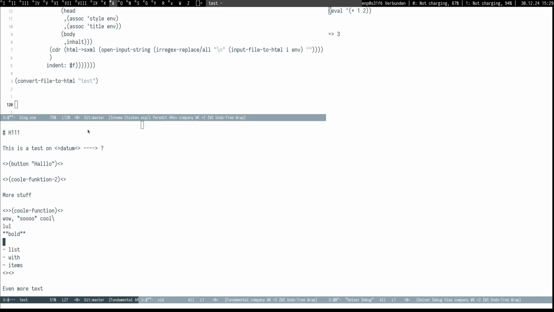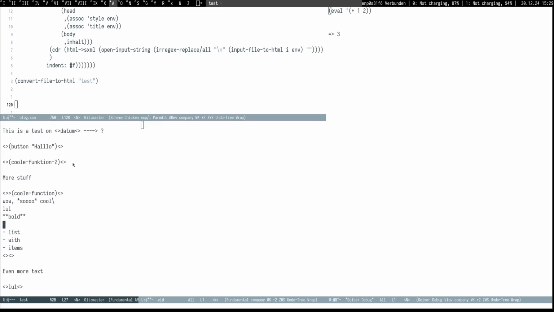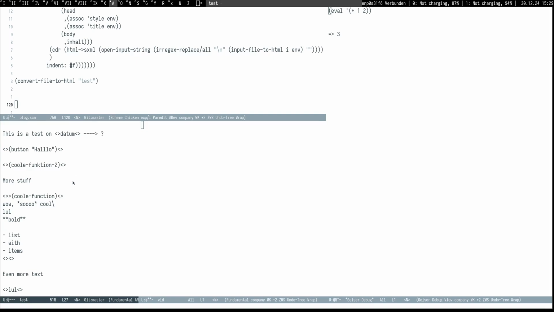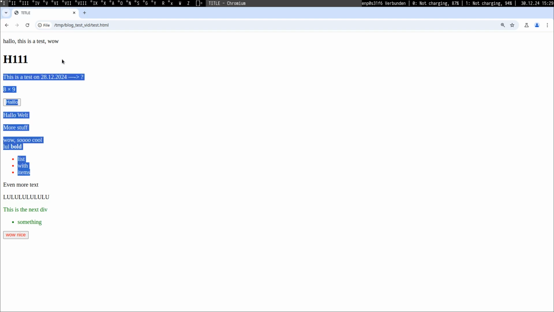And if I take this file and transform it into HTML with my static site generator, then I get something like this. Okay, this looks pretty ugly, of course, but you can see how you can add some CSS like here, and this can be very easily turned into an actual site, but this is just for demonstration purposes.